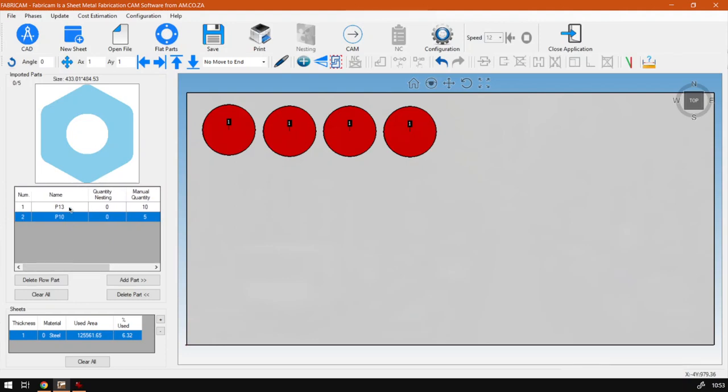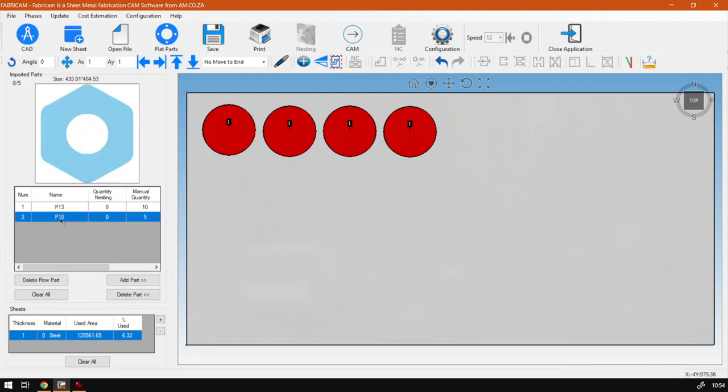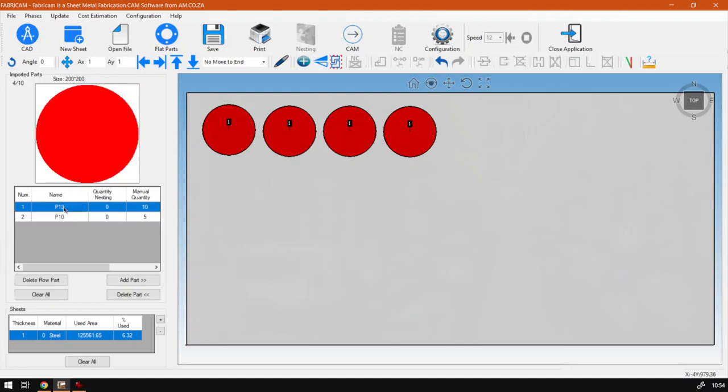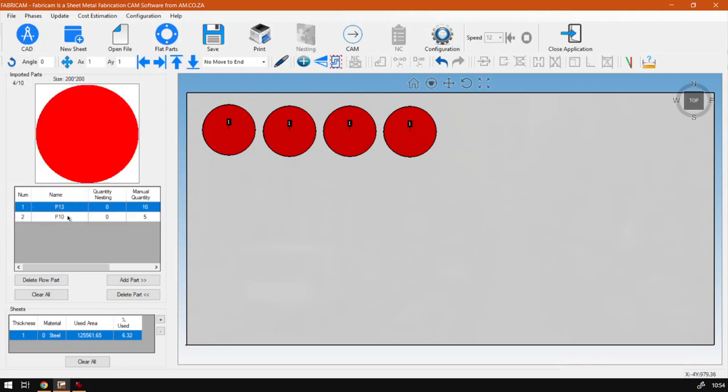And then also you can just simply select the part and then it will highlight that part. So if you want to add a new one, you would select that, or remove one, you'll select that on the actual 3D viewport. To make sure it is selected, it will be blue, and obviously the preview on top will change.